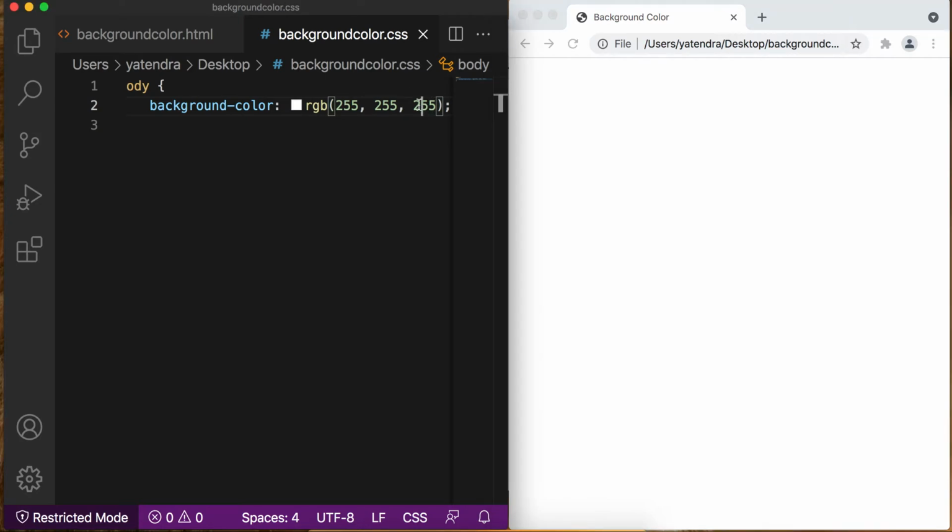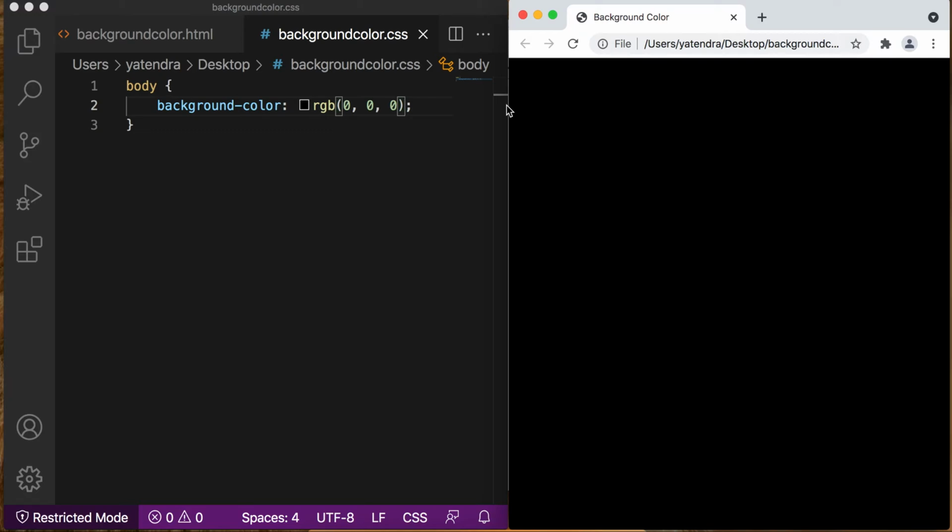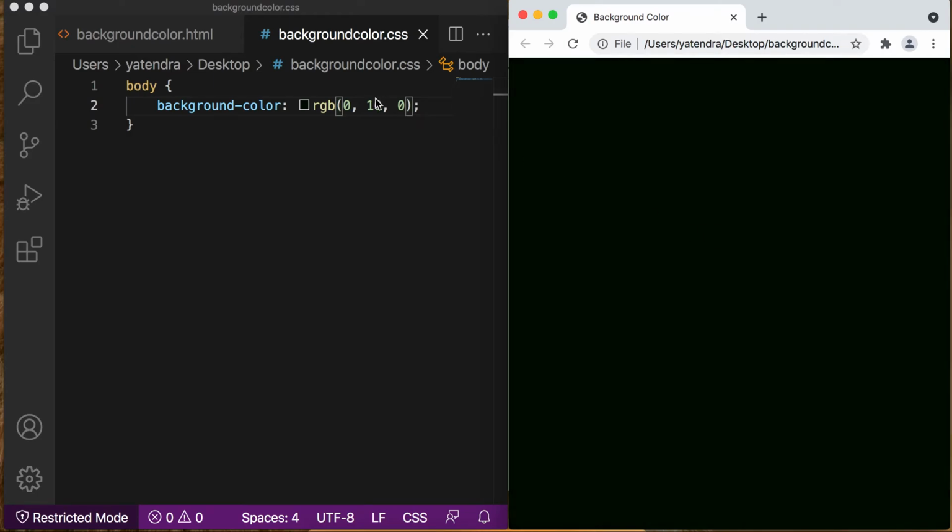Okay, and if we give all the values 0, 0, 0, that will represent the black color. Okay, and now we can change the different values and different colors will be shown here.